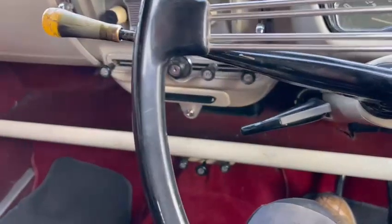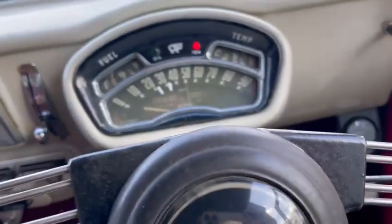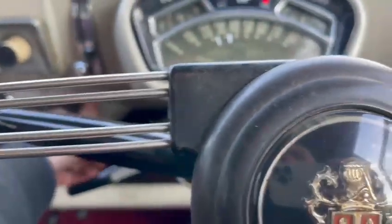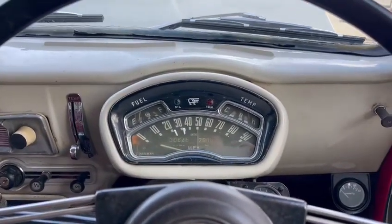Let's see what she runs like. I think I've got a key somewhere — yeah. I haven't started it up yet so this is the first time I'm going to hear it. A bit of an ignition, put it in neutral — that usually helps. A bit of choke... there we go, she sounds sweet enough!